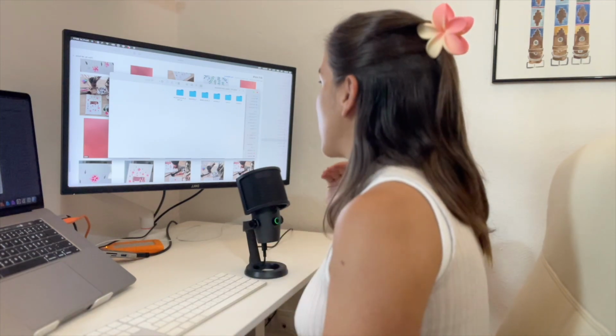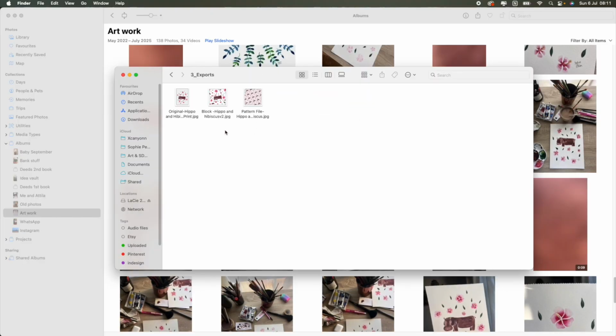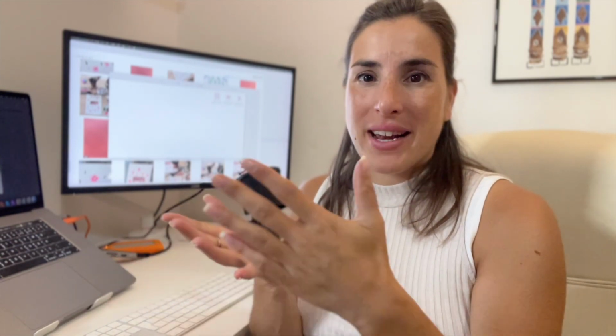My biggest tip here is to use clear, consistent file names. So for example, in the Hippo folder, it is block file Hippo and hibiscus, pattern file Hippo and hibiscus. And that just makes it much easier to track, and keeps a consistent naming convention for all your files. One of the biggest tips I can give you is to create a template file, and inside the template file already exist those six folders. Basically, you just copy and paste the template file, change the name, and you're away with the wind. That just makes it much easier to streamline everything.